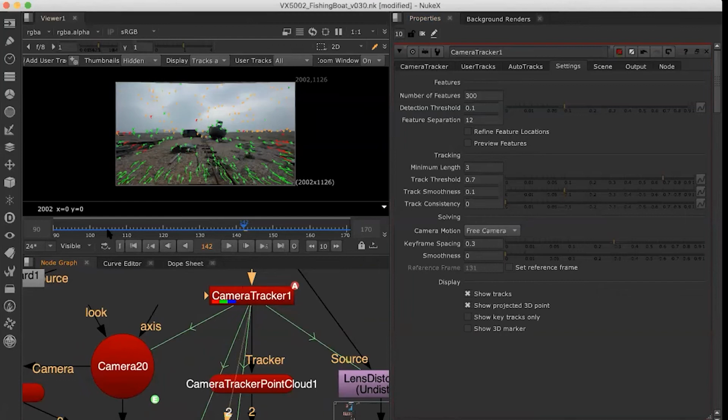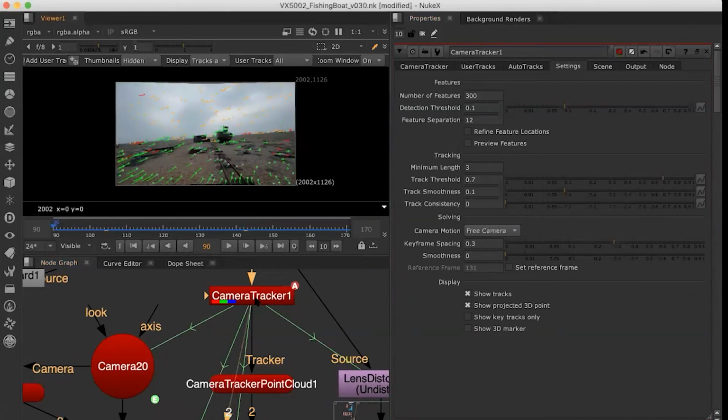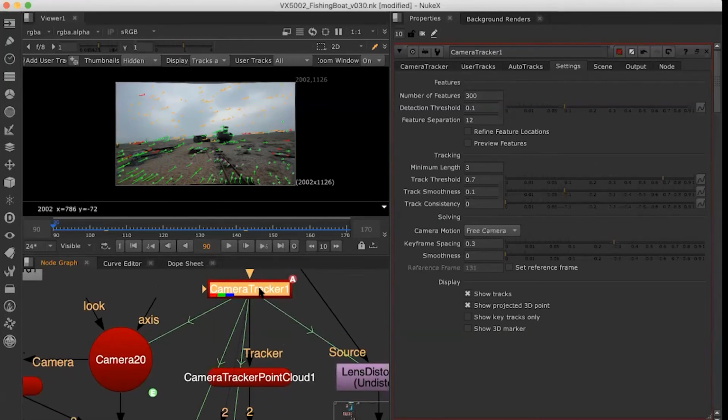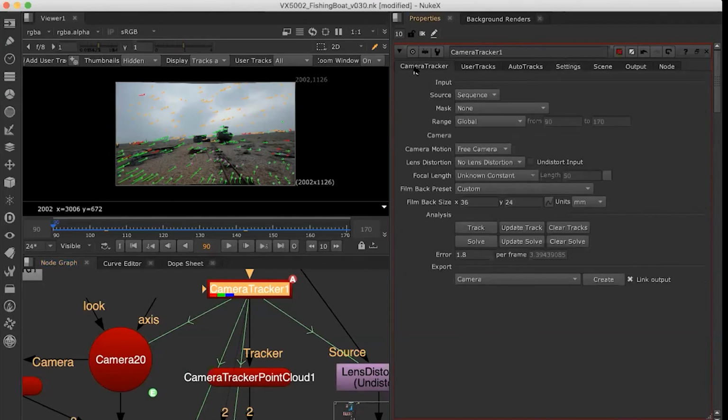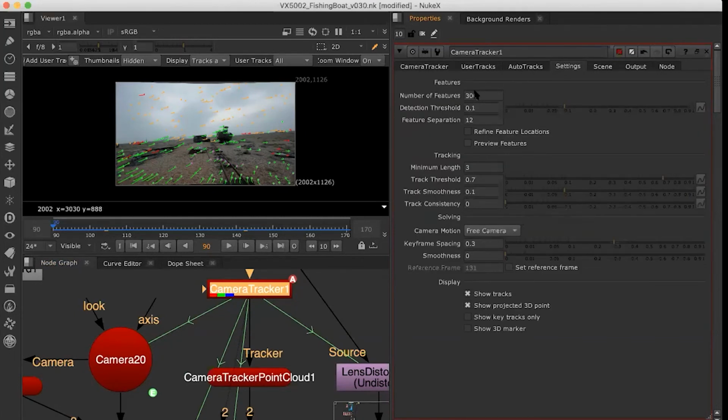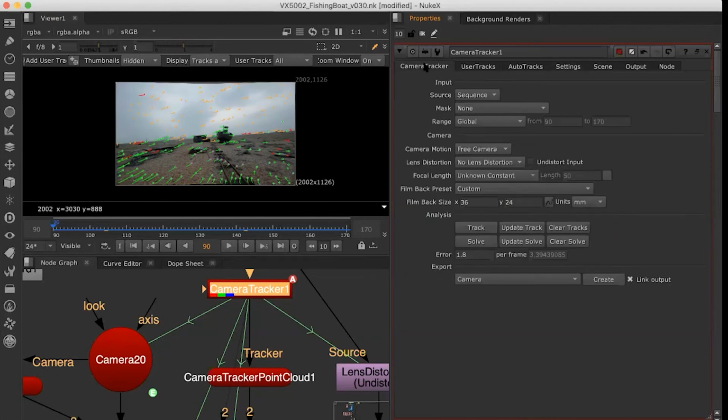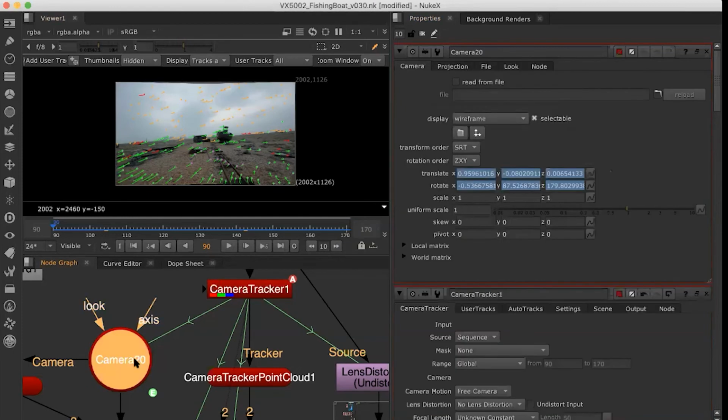Once it's done that, of course, these things don't happen instantly. That's why I prepared this in advance, because otherwise we would need a webinar to last much, much longer. But essentially, once it's tracked, adjusting just a few settings, we can track the shot, solve it, and then export the camera.